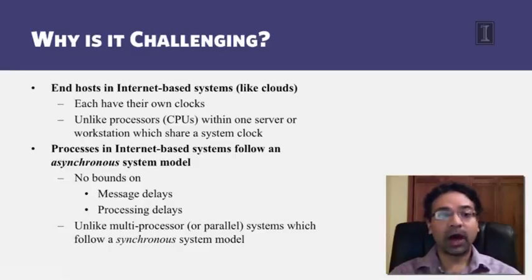Also, there are no bounds on how long messages take to get delayed, and there are no bounds on how long processes take to process individual instructions. This is what is known as the asynchronous distributed system model. This is unlike the synchronous distributed system model, which is true in multiprocessor or supercomputer or parallel systems where many processes share a single system clock. And this asynchrony makes it challenging to synchronize clocks because of the unpredictable message delays. And you'll see this quite soon as we go along.